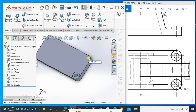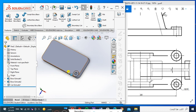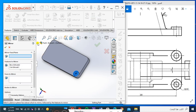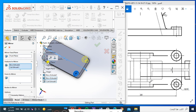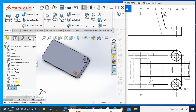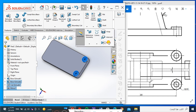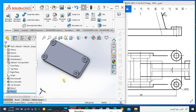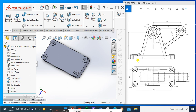Okay, should I do the same thing for this corner and this corner? No, we have to choose the extrude, control, and the cut. Make a mirror about the front. Yes, it is around the front, then check. Now we have to choose these three: the extrude and the cut and the mirror. Okay, now mirror about the front or the top or the right. Obviously it's around the right, and check. Okay, we did this base.